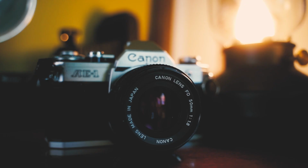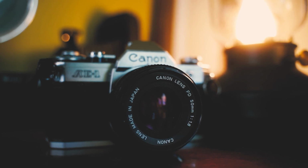With that being said, I don't really use this camera because of that. I have too much sentimental value placed on the camera to even bring it out and take it anywhere, so I just let it sit because I'm too afraid of anything happening to it. Funny enough though, I think the Canon AE-1 that was given to me by a friend for free is actually in better condition than our old AE-1 Program, but still, there is something to this camera.